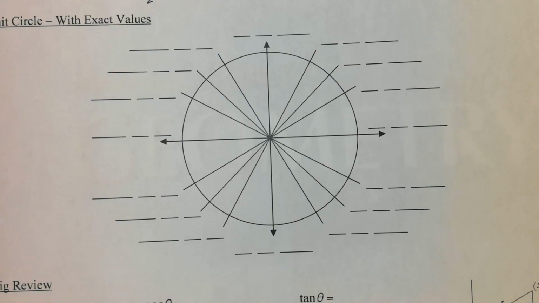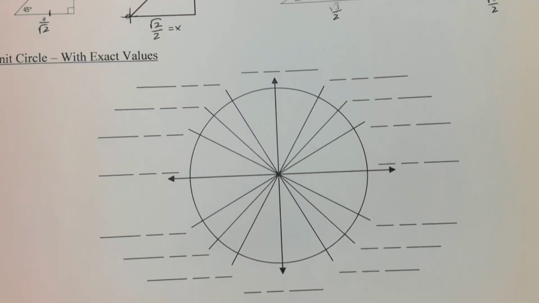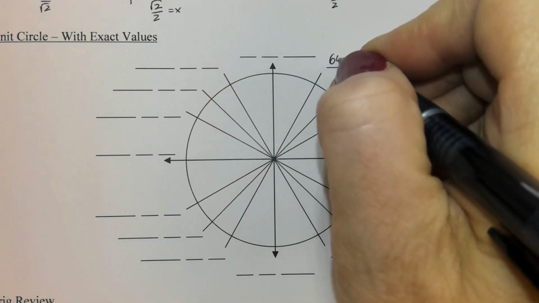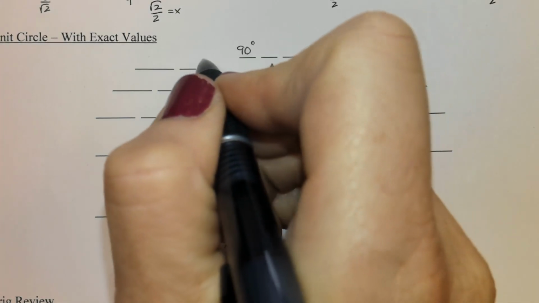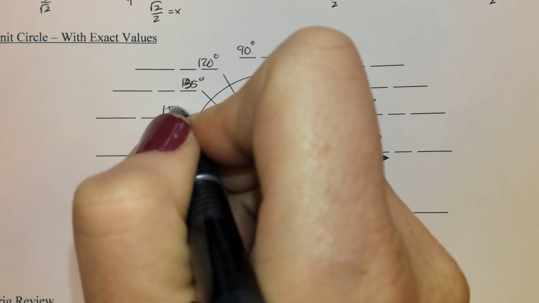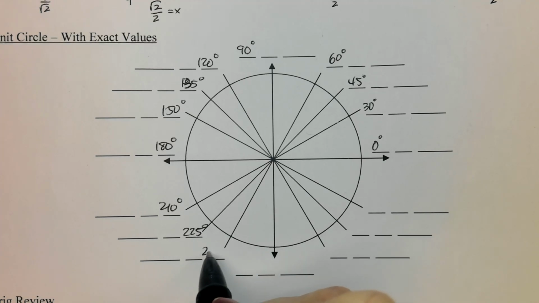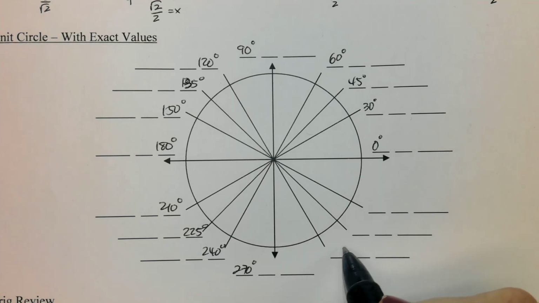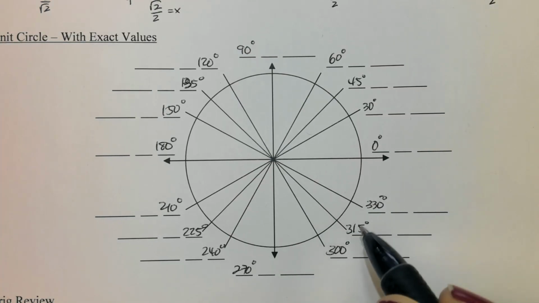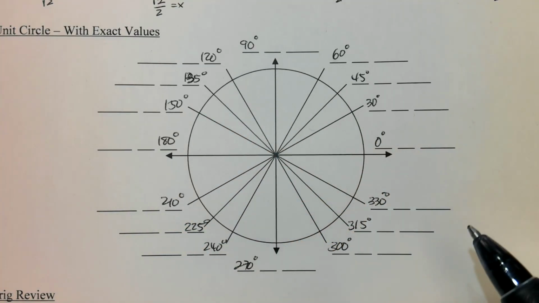So just as a quick recap, I'm going to go through and fill in the entire unit circle, and I'll start with our degrees and radians. So we've got 0, 30, 45, 60, 90, 120, 135, whoops, sorry, 150, 180, 210, 225, 240, 270, 300, 315, and 330. And I'm doing them fast because in the previous video I talked about all the patterns and how to figure all these out. So I'm just kind of filling them in.